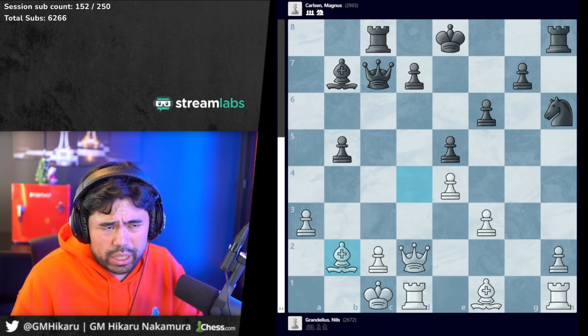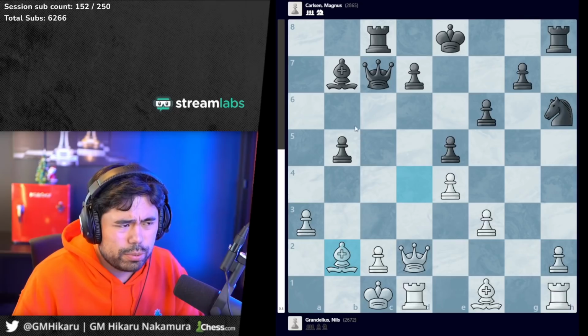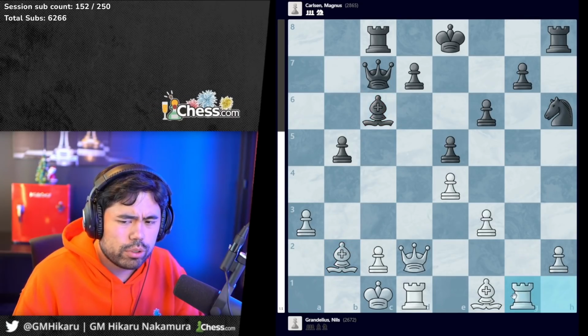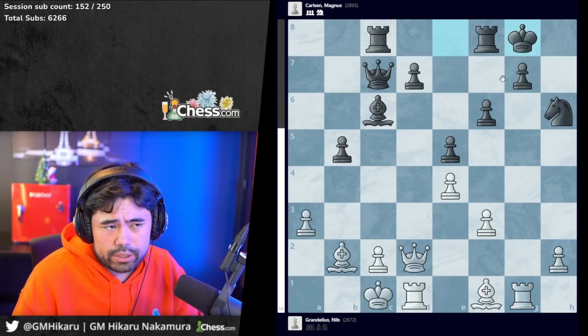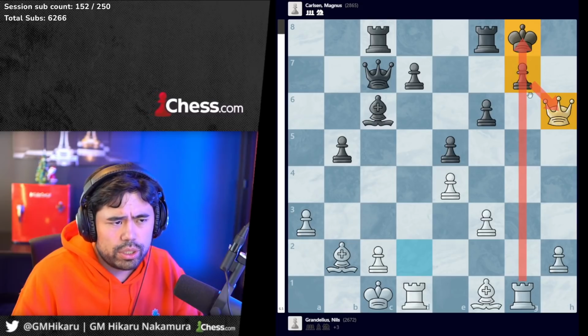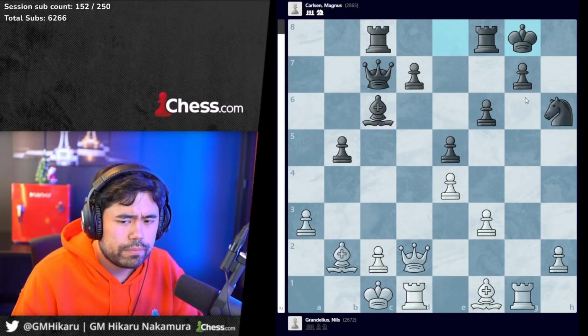Now Magnus here realizes there's some danger in this position. If he's too slow and passive, let's just say a move like bishop c6, after rook to g1 here, you cannot castle the king because the queen takes h6, and you would be unable to capture the queen because of the pin, and you would lose the game.